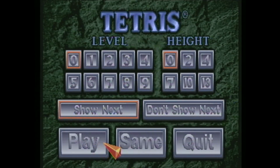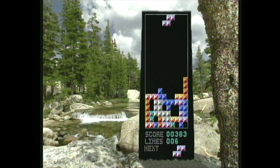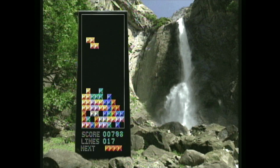So Tetris on the CDI should be pretty good, right? I'm a pretty big fan of Tetris, and this was one game that I was actually really looking forward to playing. While I somewhat enjoyed playing it, it does have its fair share of problems. Well, I'm not sure if it's problems really, more just my personal preferences maybe.